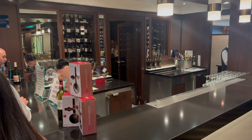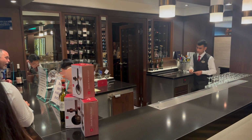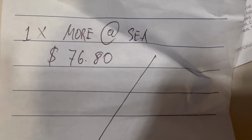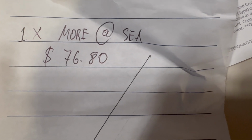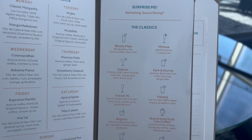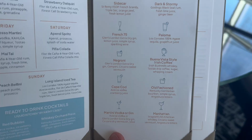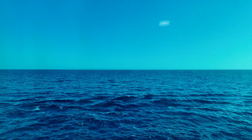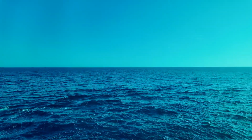I was also curious to see if they're going to be selling beverage packages on board, and I was pleasantly surprised to see that they were. For $30 a day plus gratuity, this was an absolute steal on this voyage, especially considering that the drink package did work onshore at Great Stirrup Cay. Muster station drill was one of the easiest things I've done at sea, so that was all nice and smooth.